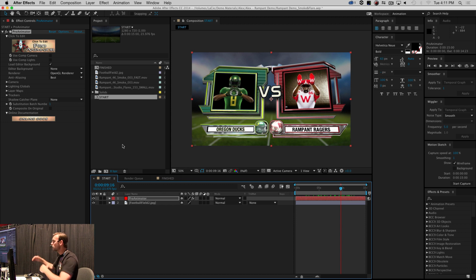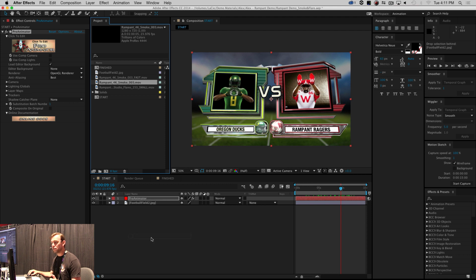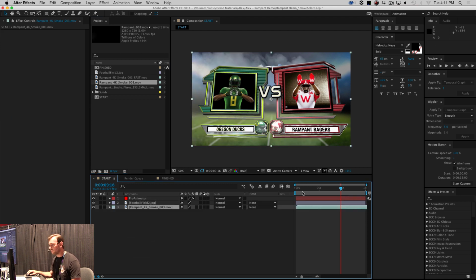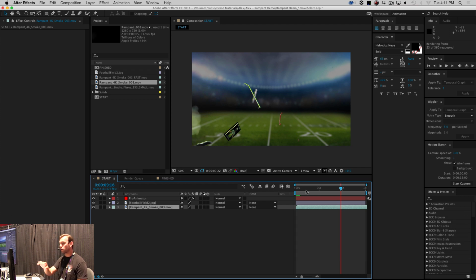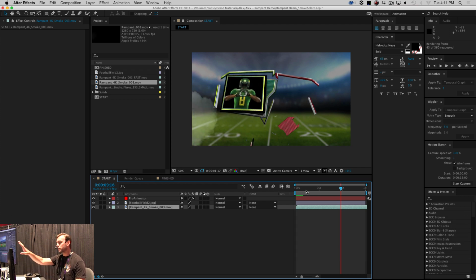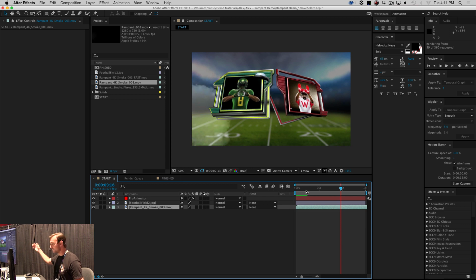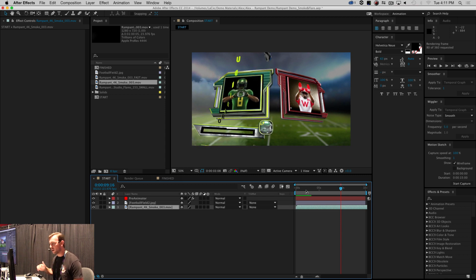So let's go ahead and take this to the next level. It looks cool. You might see this on TV. But what you also might see is a little bit of smoke, right? People love smoke with Rampant because it's so easy to use. I'm going to take my smoke guy right here and drop it into the background. And now when our animation comes along here, let me RAM preview, we'll see the smoke is coming on, but you see how slow it is. It's a little too slow for how fast all my objects are moving.